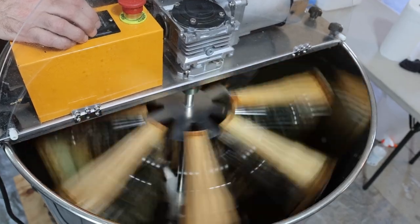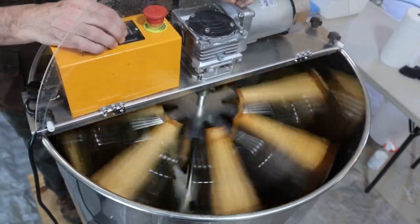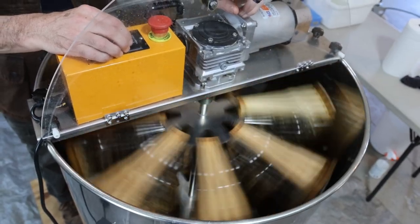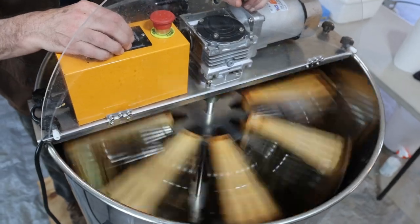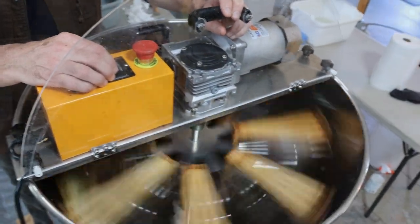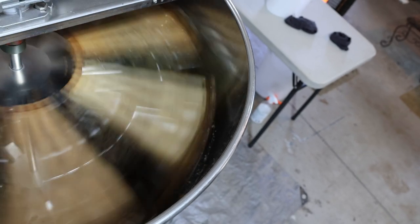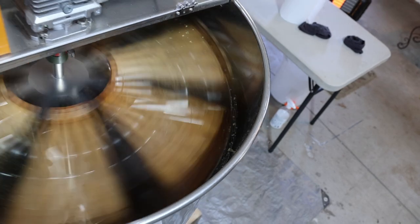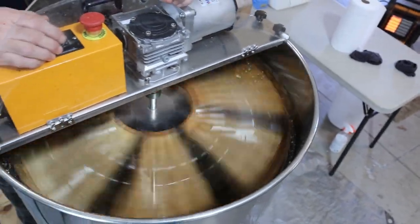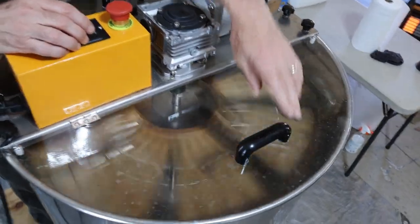Rocking here, I'm going to close the door, so it'll be safer. Yeah, we don't want to have the door open. Yeah, I can already hear some of the honey hitting the side of the wall. All right, I'm going to close it up and turn it up more.